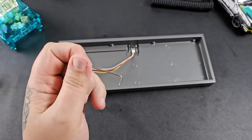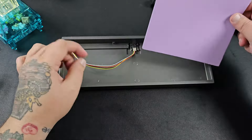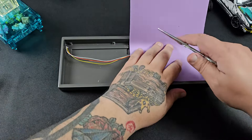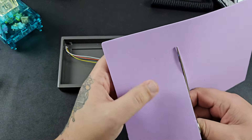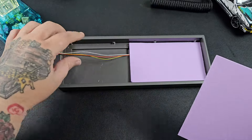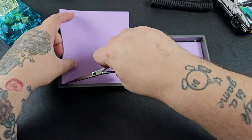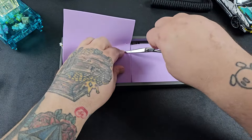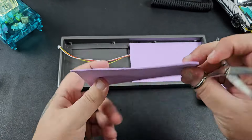After struggling with those screws with the tiny wrench, it's time to add some foam. This is personal preference — I want this board to be a little more muted because I'm not a huge fan of the hollow aluminum sound, and I also don't like a ton of flex. This is two millimeter EVA foam, which is easy to work with. I didn't tape mod the PCB either — I kind of like the clacky, pingy sound of aluminum, I just don't want it hollow sounding.